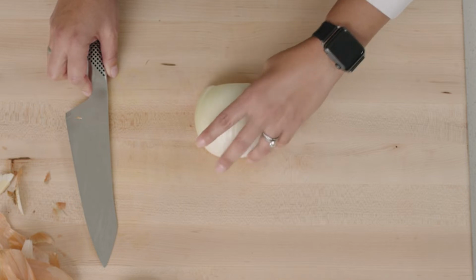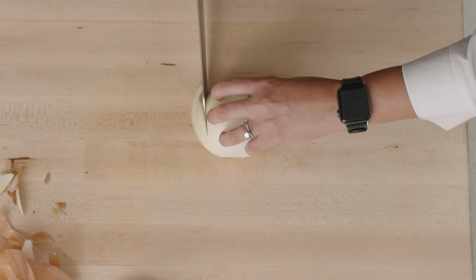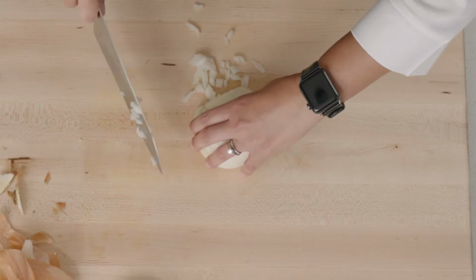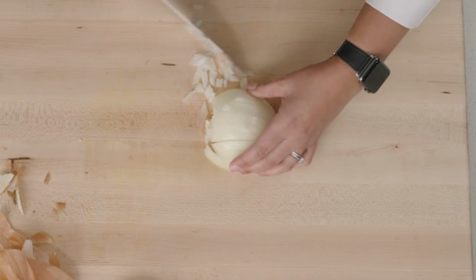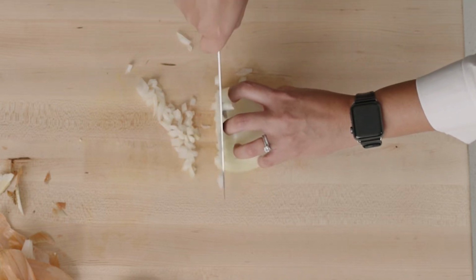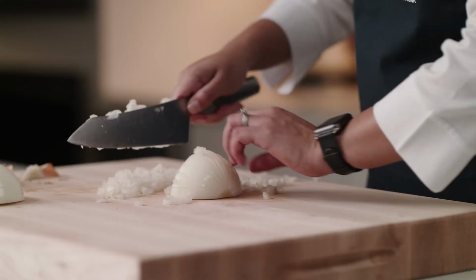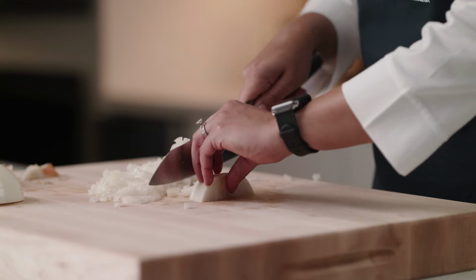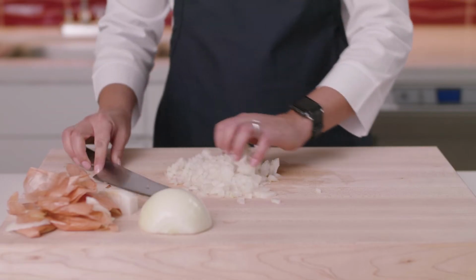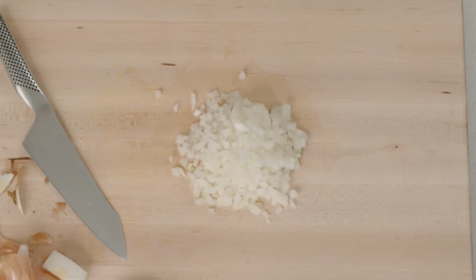Now turn the onion, and you're gonna use the lines on the onion as a guide to cut three-quarters of the way down. Now turn the onion again and slice to get a dice. The larger the slices are, the larger the dices will be. Continue until you get to the root of the onion and keep chopping. And there you have it, your dice.